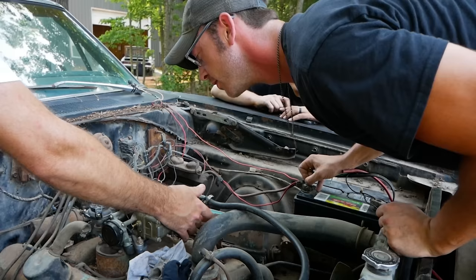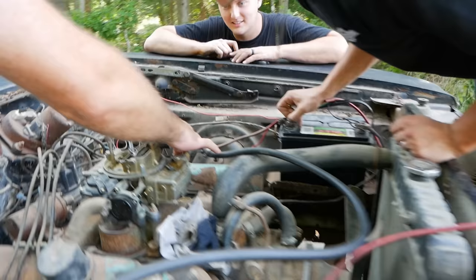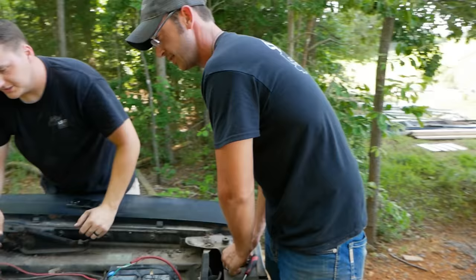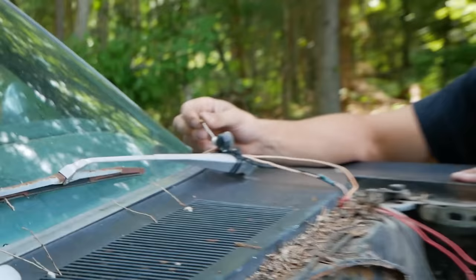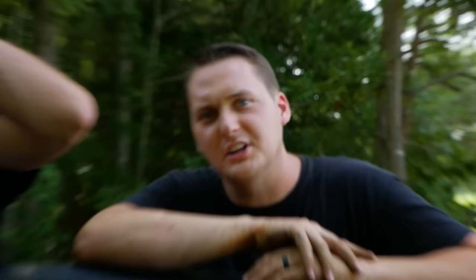There we go — I hear the pump-a-saurus. We got it. The accelerator's working all right. This is a very loose suggestion of a throttle cable. It's a variable kill-yourself throttle cable. Be careful — sometimes the steering wheel smokes and catches on fire, so you should just know. I don't remember which way is on and off, so that's exciting. Would you like me to pump the fuel? It's got some air, let's just see what happens. How long has it been? Three years? Will it run and drive after three years sitting in Kevin's backyard? It's a revival from a revival.